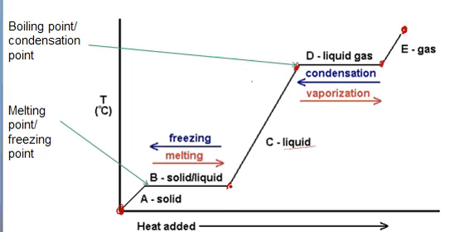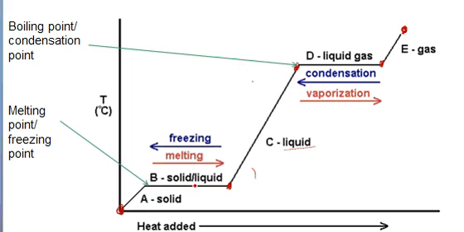Finally, it'll get down to a point where it hits its freezing point or melting point. In this case, we're talking about freezing. Remember that the particles in the liquid are flowing around one another, but staying kind of in the same region. They're not flying out into space anymore. And when it hits this temperature, the temperature at which the substance will freeze, then the particles have slowed down to the point that they really don't move out of place, and they begin to fall into place and develop a rigid structure, and all they do is vibrate.